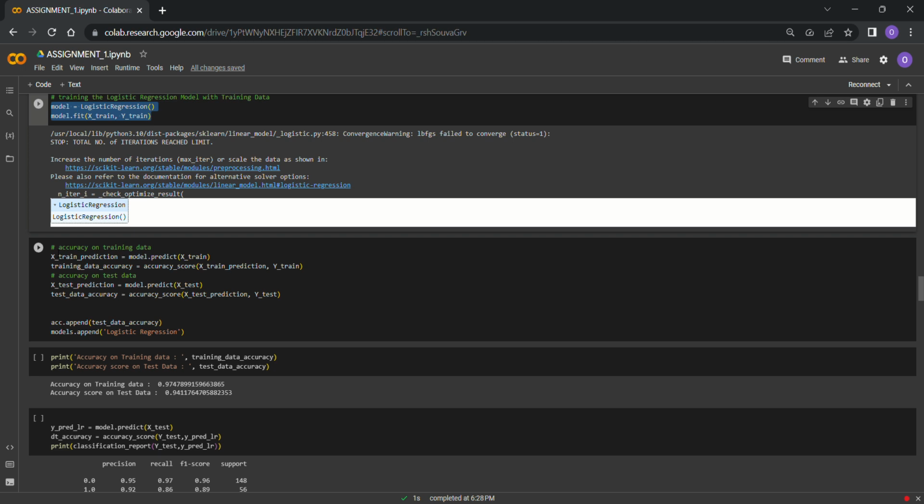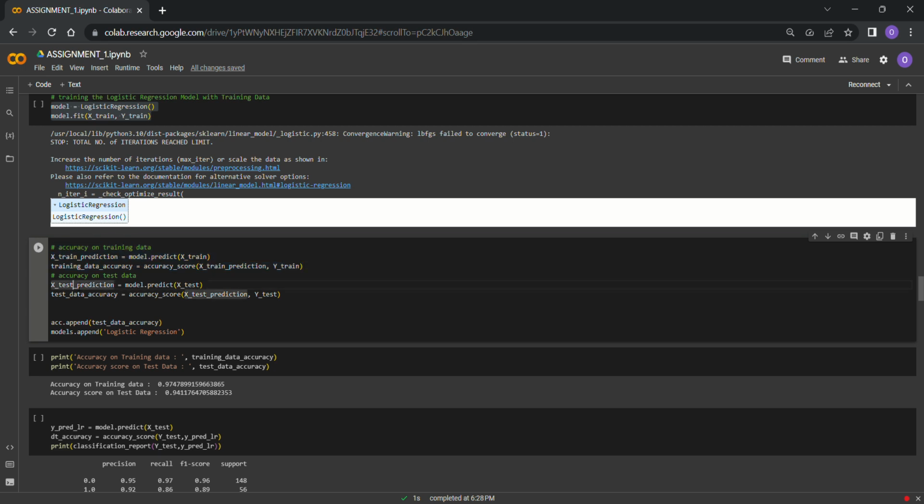This code block is for training the model. The X-train data is used for predicting the Y-train values, and then we get the accuracy for the training data set.